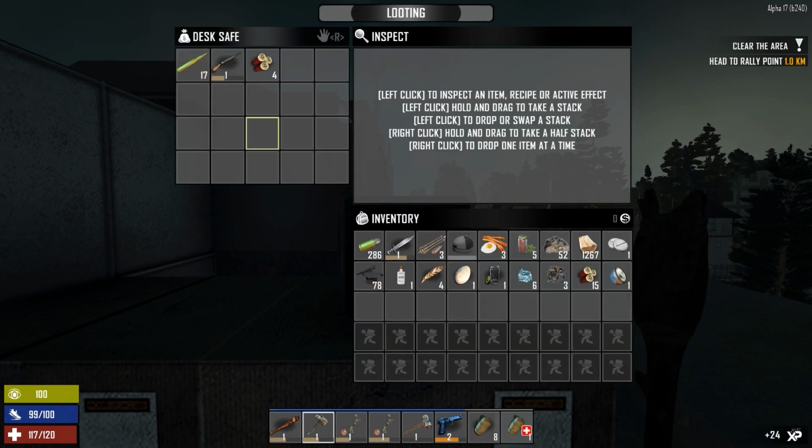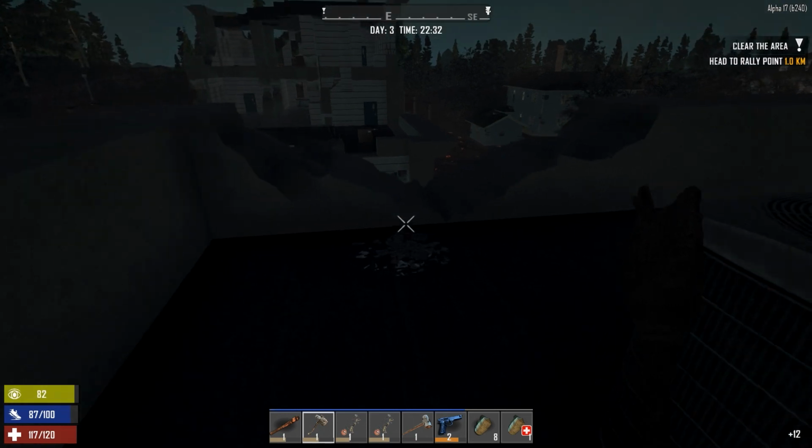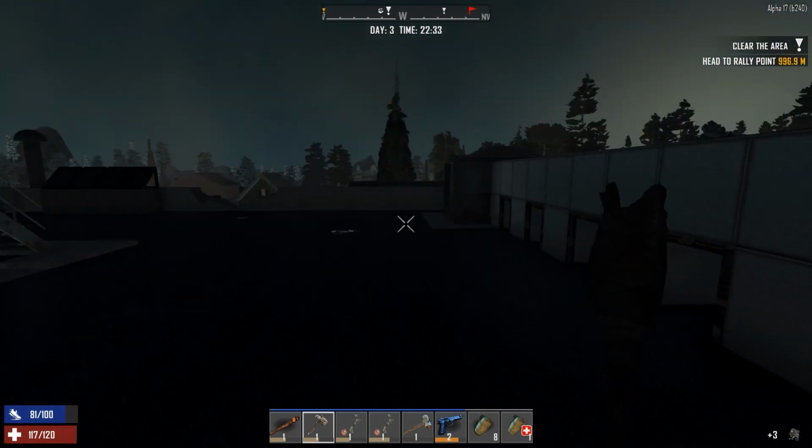All right, what have we got in here? We have, there we go, 7.62s and some shotgun shells. Look at that. So we got already 27 shotgun shells ready to go. Excellent. Okay, so that's actually some pretty decent loot right there.